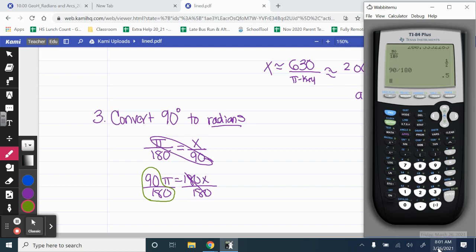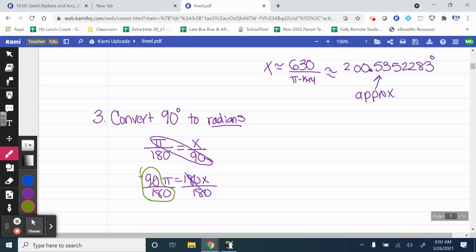So to switch that to a fraction, because you want to make sure your answer is a fraction, you're going to hit the math key and then frac. And hopefully you guys have done that before. So either way is fine in your calculator. You should know how to do both. And now we're going to reduce it. So we know that's 1 over 2, but then I also have to bring this pi along. So that's 1 times pi, which is just pi over 2 equals our x. So pi over 2 is equal to 90 degrees.